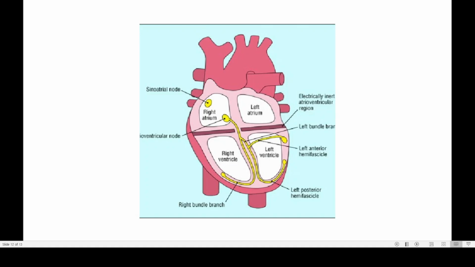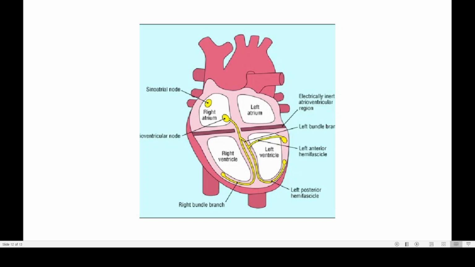Sometimes you might have heard some of your relatives say that they have a pacemaker inside their body. Why are they keeping a pacemaker? Normally the SA node is producing the electrical current. Sometimes the SA node is not producing sufficient electrical current. The strength of the electrical current may not be high, or it will be a very weak current, and that weak current may not be able to transfer properly from the auricle up to the end of the ventricle, and in that case the heart won't be contracting properly.